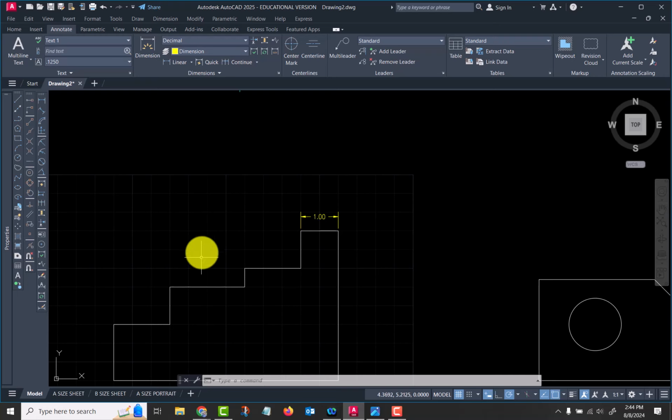If you notice down in the command line, you can do select to select the dimension that you're wanting to do baseline off of. And you can see this stacks them the correct distance away from the first dimension. It's a whole lot easier to use than trying to do these things manually.